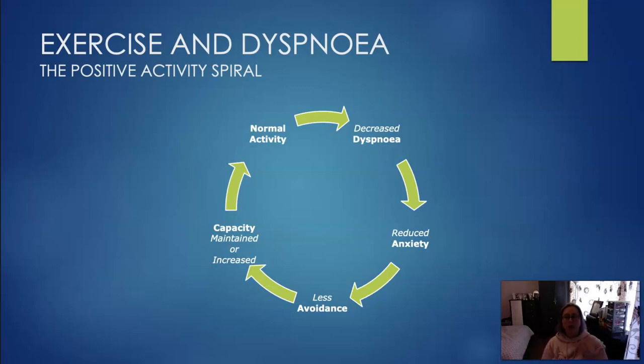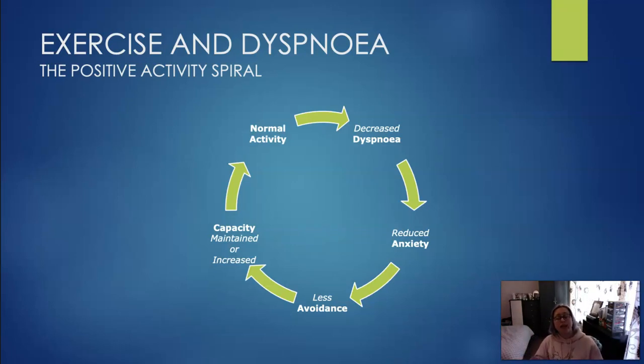Suddenly, we become more positive about things. We become more able to do things. We avoid things less. And then your capacity is either maintained. If we've got our patients to a level which is going to be their level, that is fantastic, and we can keep our patients at that level. Or we might be able to even get them a lot higher, or even back to our normal activity.